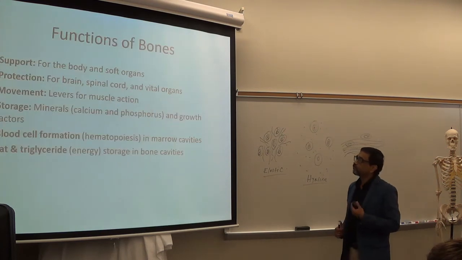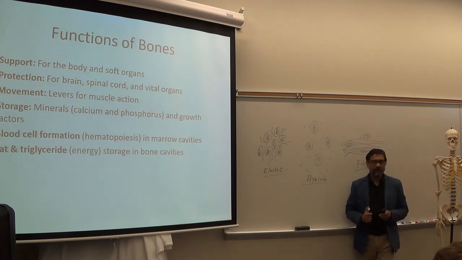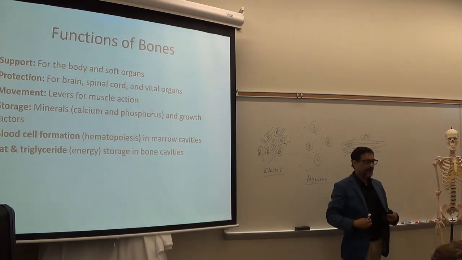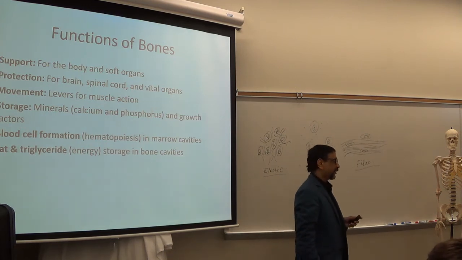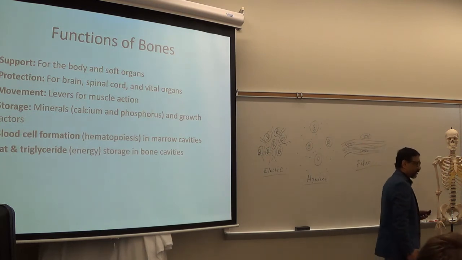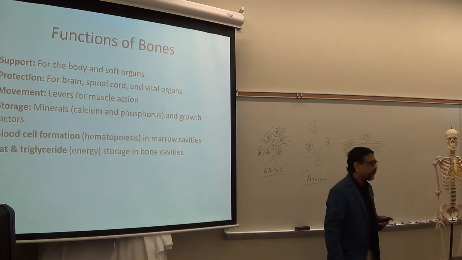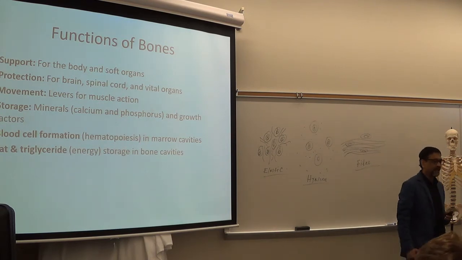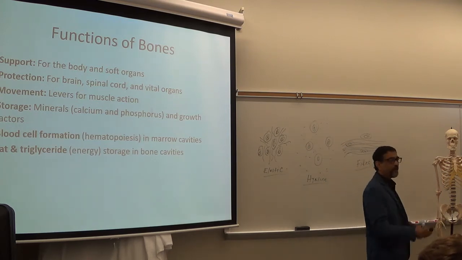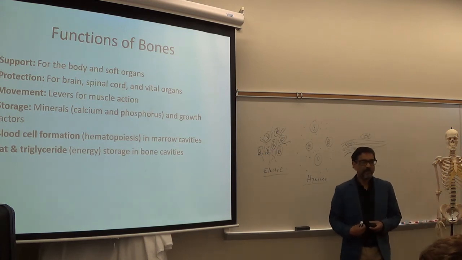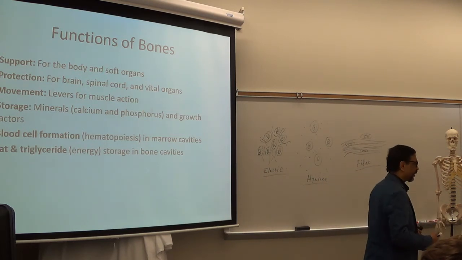Now, bones. In the adult skeleton, you have 206 bones. And the bones join at the joints. So bones meet each other at the joints. The main function of the bones is movement. By forming joints, bones help to move the body parts. You know that, right? By forming joints, bones help in the movement with the help of muscles. Without muscles, bones won't be able to move at the joints.